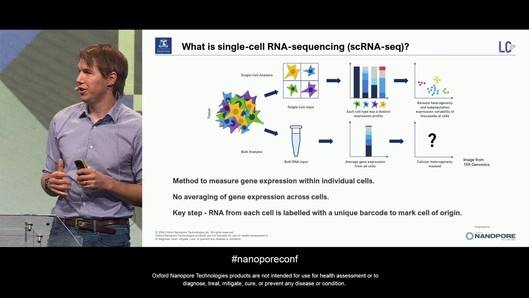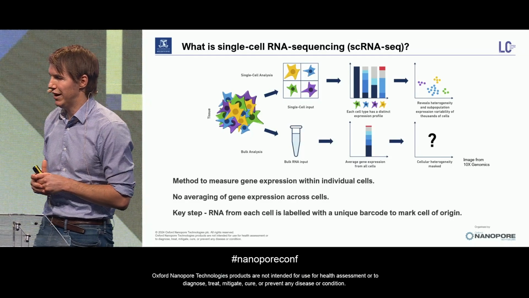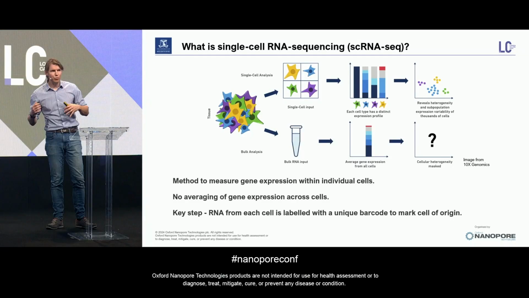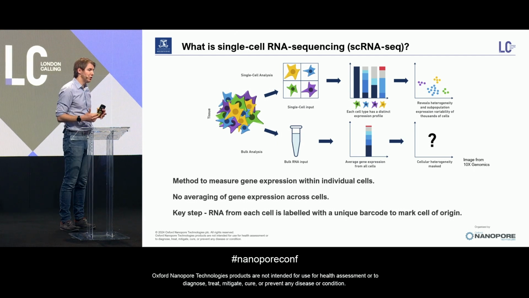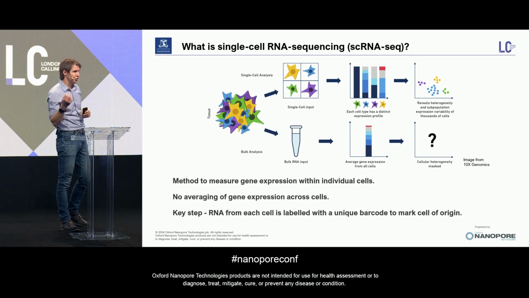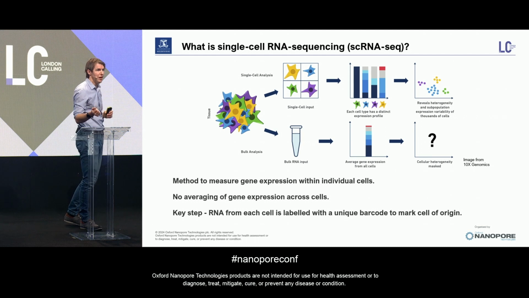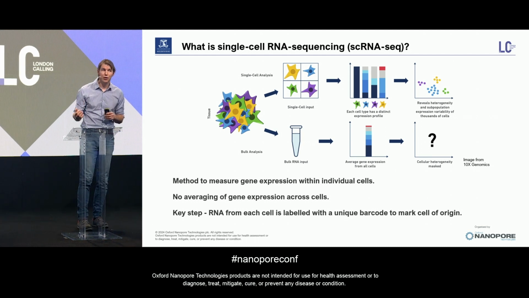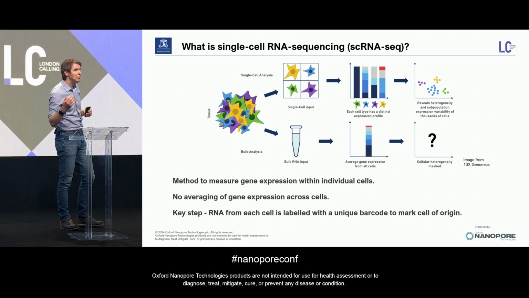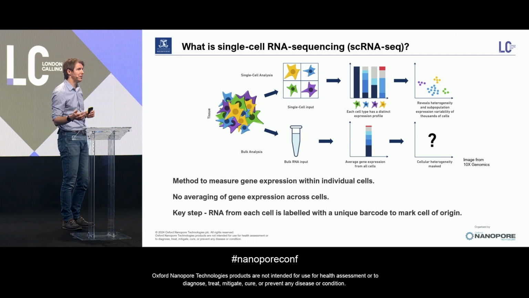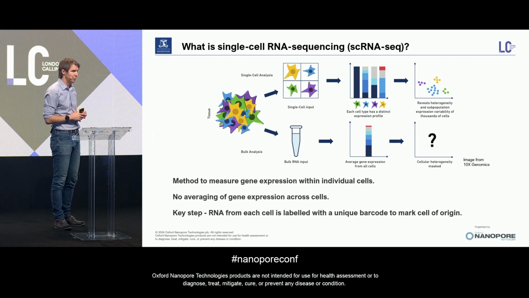So what is single-cell sequencing? I know many people will be familiar with it, but this is a pretty general audience, so we'll just go through some of the basics. When you do more standard bulk RNA sequencing, you basically take your sample or your tissue or your group of cells, and you mash that up and extract the RNA out of that. And then when you measure the gene expression, what you're getting is an average of all of the cells that happen to be in your sample.